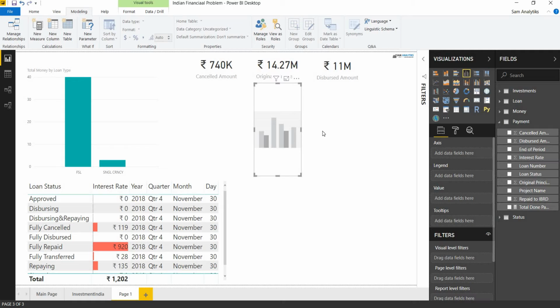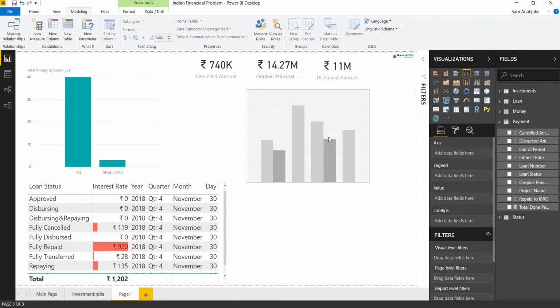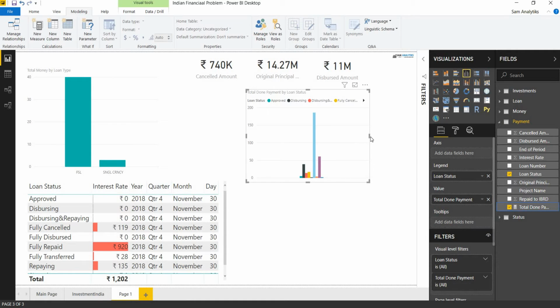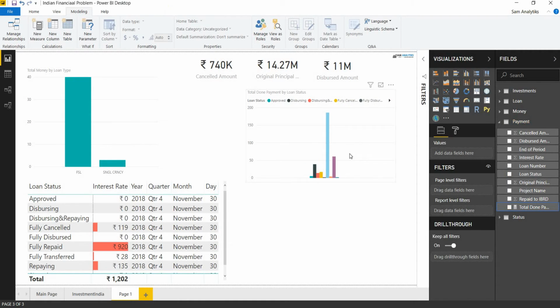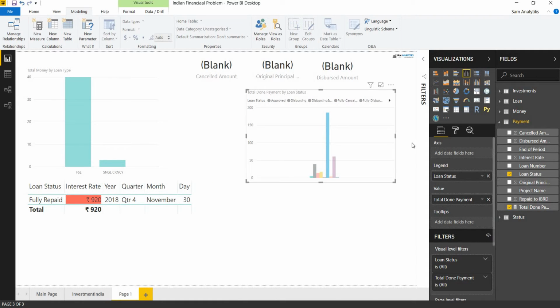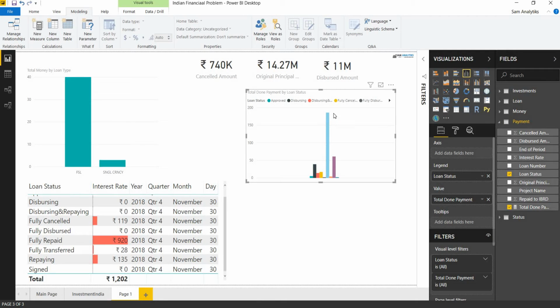In this I want to keep the loan status in the legend, and I want to use the total done payment in the value section, which gives me this particular type of visualization showing that ultimately the undisbursed amount, the signed amount, has much more loan pending than any other.